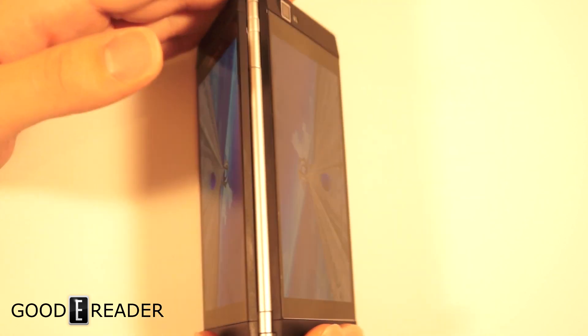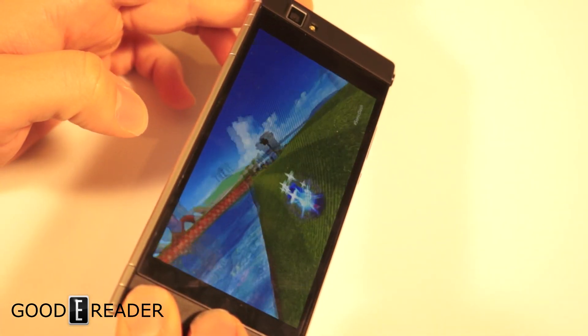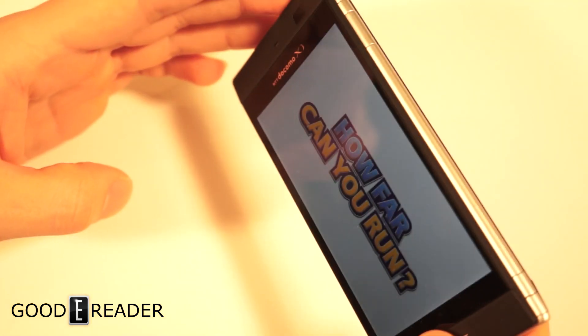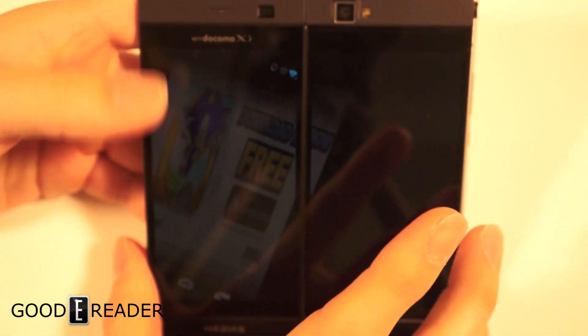There's a little double button in the corner — when you press it you get the same thing on both displays. So you can sit down at lunch with someone and you can both watch without anyone having to creep around the corner. You can even close it and it works on both sides — same video, really fast, no lag. You could hold it up and say 'hey check this out' and the other person sees the same thing. That's a cool part of having the duplicate monitor feature.